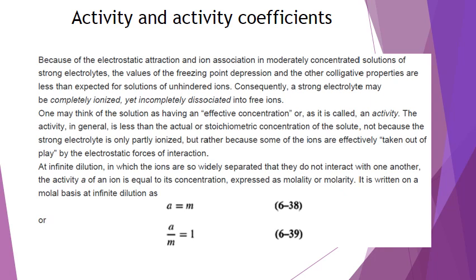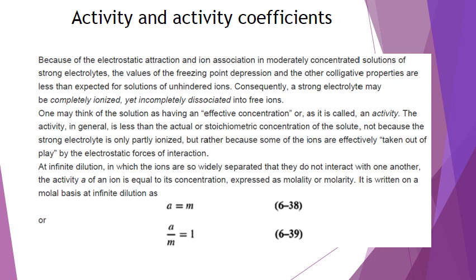So this also depends on the concentration of the ions. If we are talking about moderately concentrated and highly concentrated electrolytic solutions, we will see that the activity or the effective concentration is less than the concentration of ions. So we have this number of ions, but the colligative properties, which depend on the number of ions, are less than expected, for example, compared to non-electrolytes, considering we have the same number of particles in the solution.